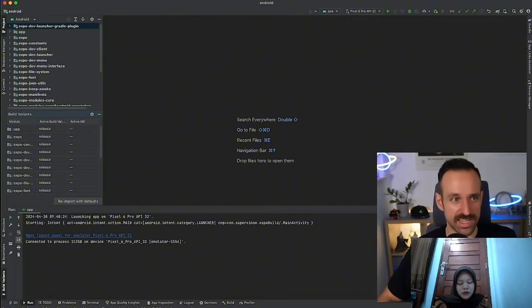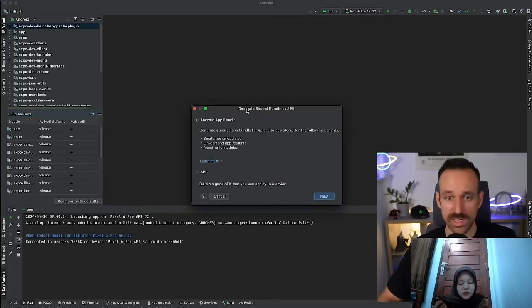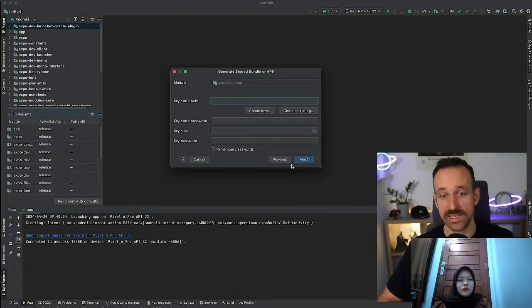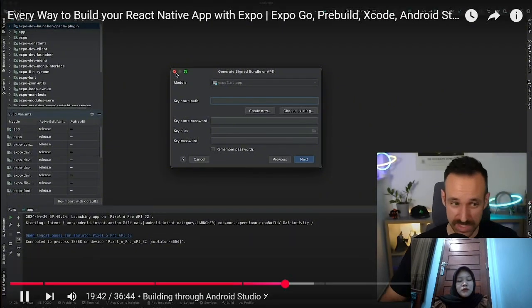Isn't there a dialogue coming up? Well, yeah, if you do generate signed bundle, then you go through the process. Okay, so you could now through Android Studio create an APK, create a bundle file in the usual way with the keystore files and so on. I think that procedure should be pretty clear for the people who want to use this.